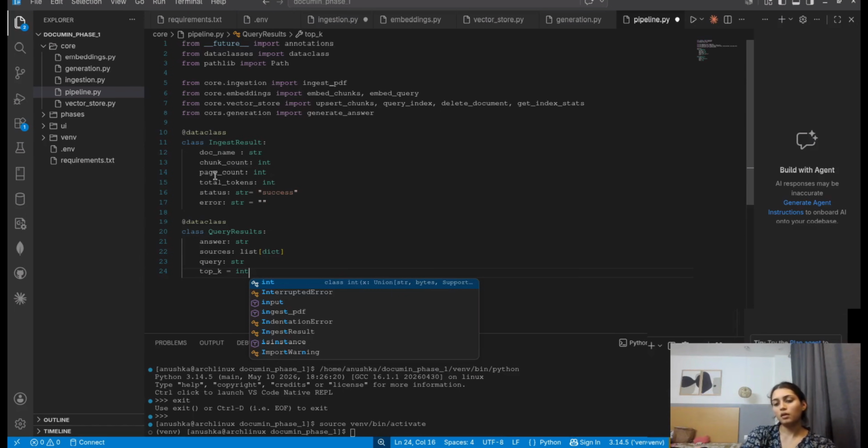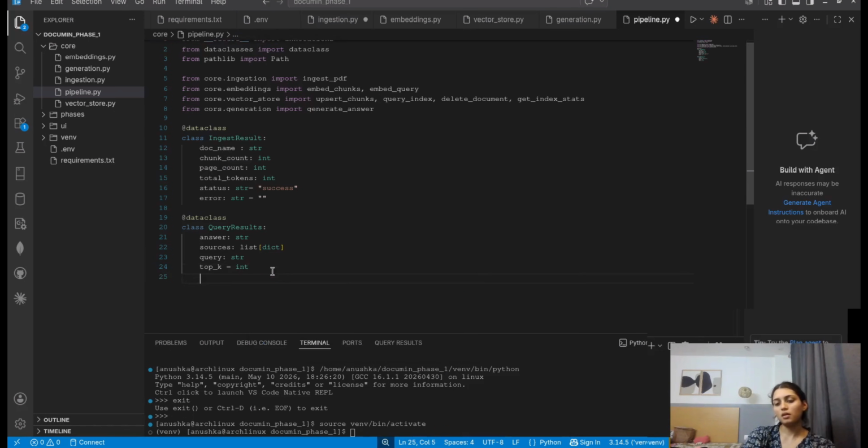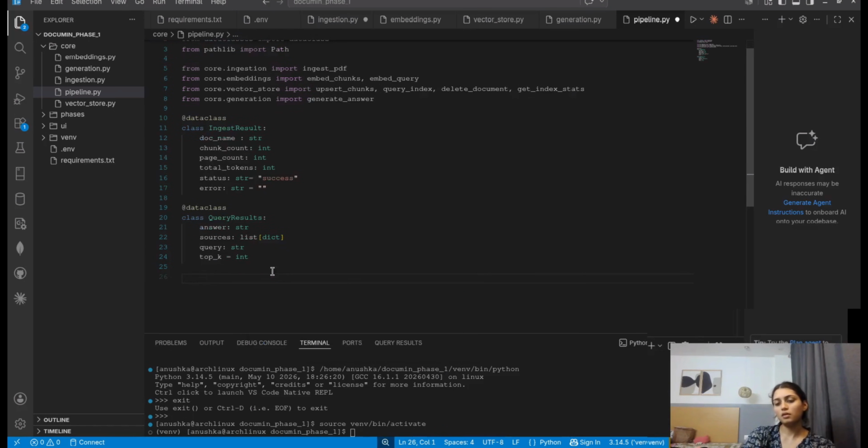Now what we are going to define here is ingestion. Okay, how finally ingestion is going to work. So we are going to make a little function for ingestion, define ingest document, right?